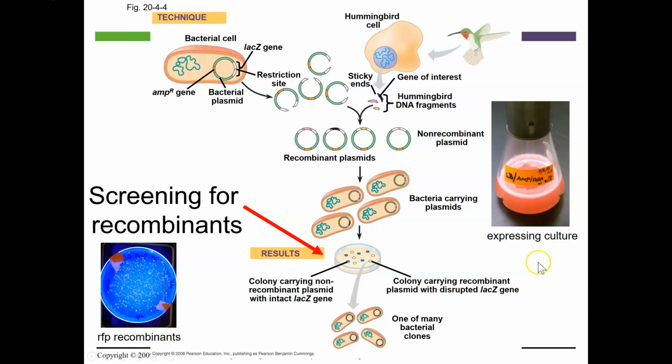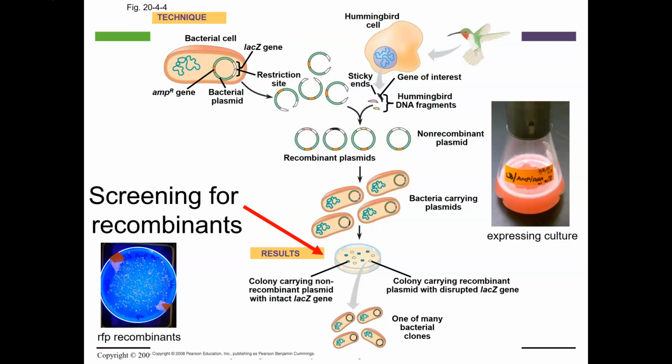Now over here, you see that I have a culture that's making lots of the red protein that I was interested in. You don't always need a blue-white screen because there are other ways to screen for inserts. Visuals like this colored product make it easy as well. But the blue-white screen is handy when you're trying to get an insert that isn't going to give you some sort of visual like this red fluorescent protein did. These are the basic tools and approaches for genetic engineering.